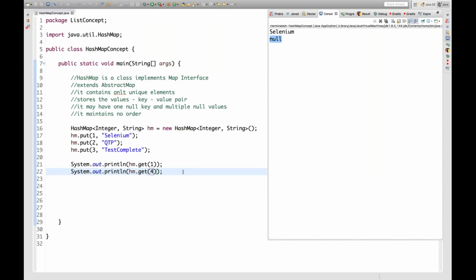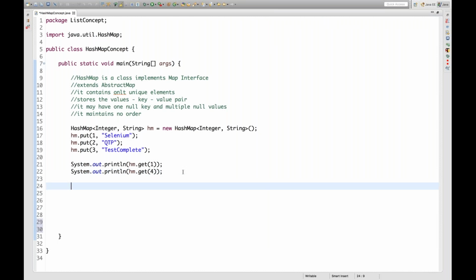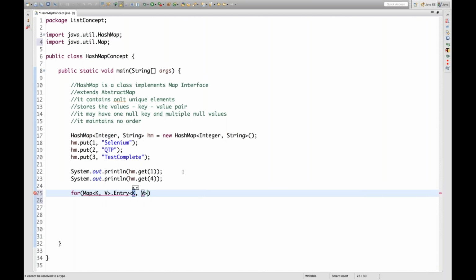Now, if you want to print all the values of HashMap, simple, you have to use a for loop like this. Then we have the Map.Entry interface, which you have to use like this: Map.Entry. I'll show you.